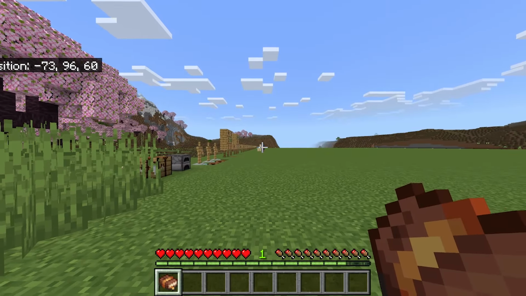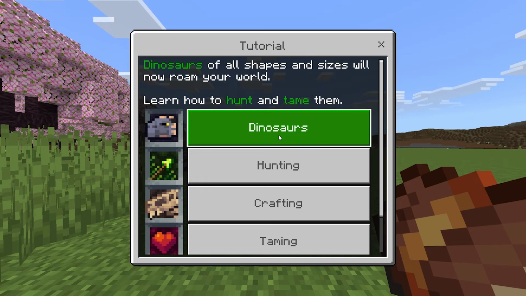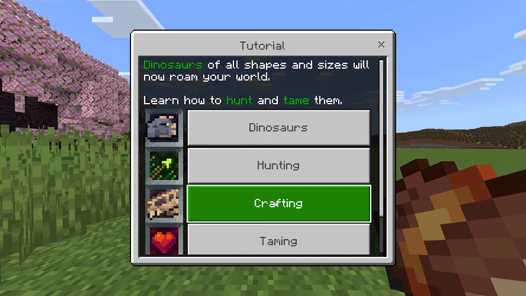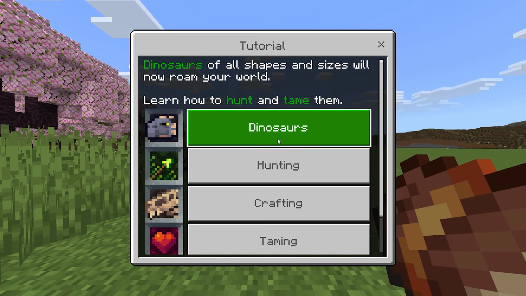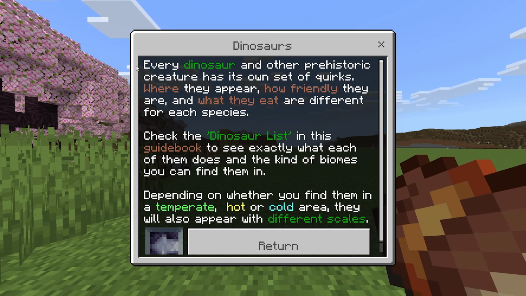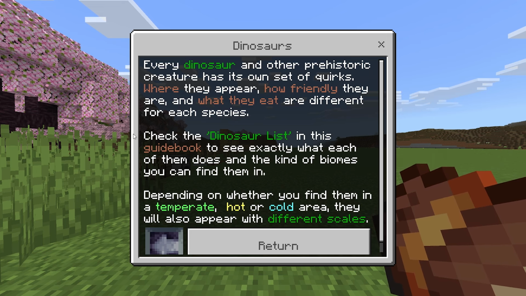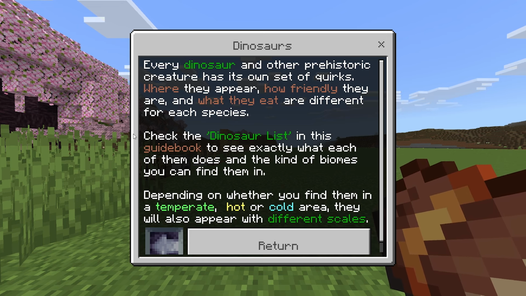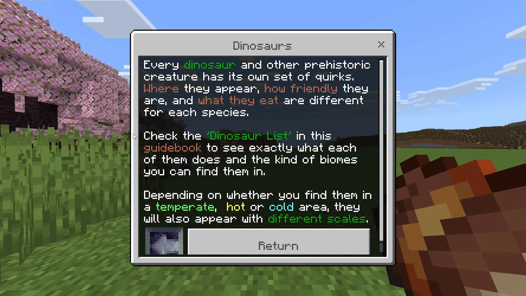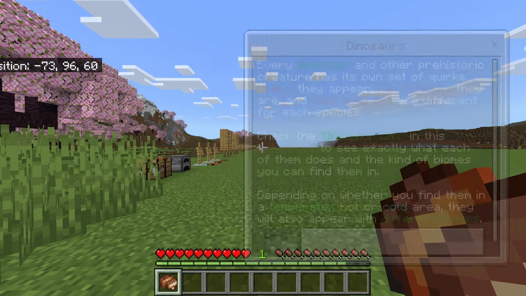So let me teach you about the basics. I want to start with how stuff works. On this page, we have dinosaurs, hunting, crafting, and taming. Now, on the dinosaur page at the top, it just explains that every single dinosaur and prehistoric creature is different. Now down here, it will explain that we do have the dinosaur list inside of here. It's going to tell you the biomes that you can find them, what they will drop, and how you can tame them. It also explains that they can be found in different locations.